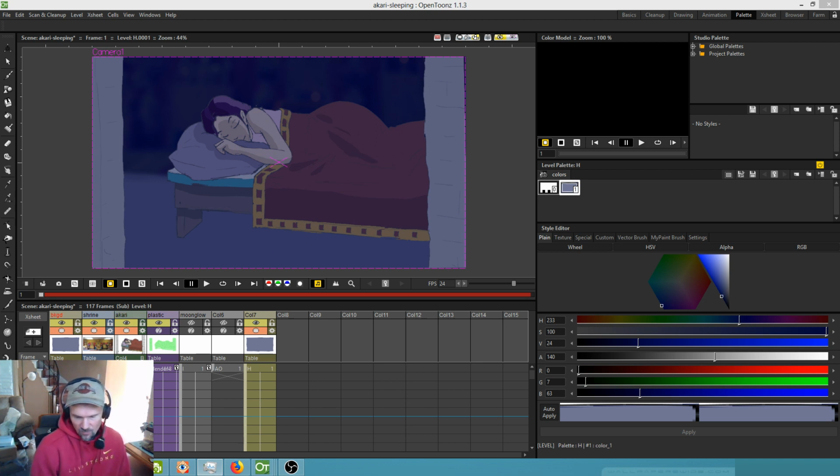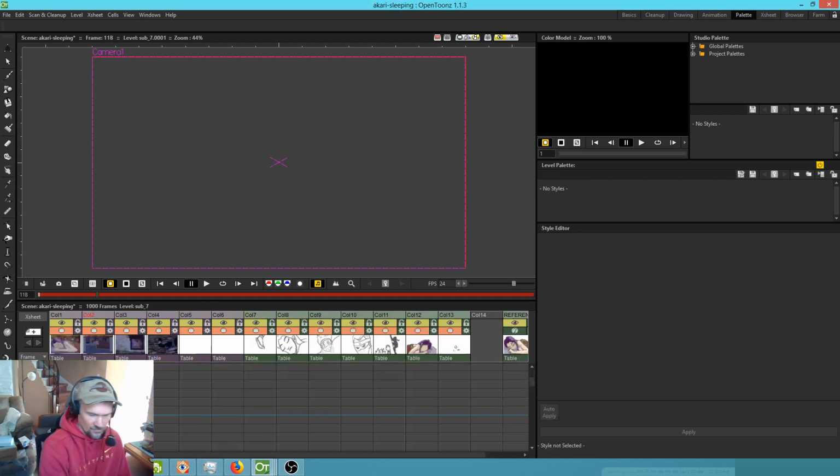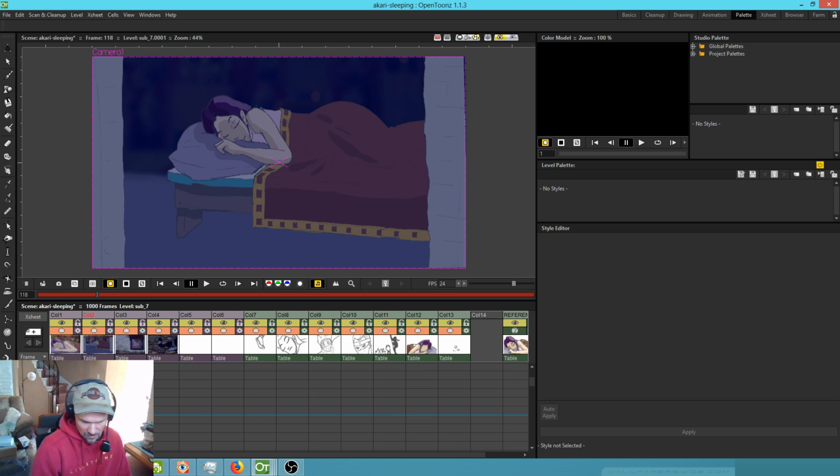So getting back to my point, when I created this sub-x sheet, the beginning of this shot did in fact begin at frame 118. So in other words, if I have these miscellaneous frames over here, and I say I want to take these two levels, this one starts on frame 668.